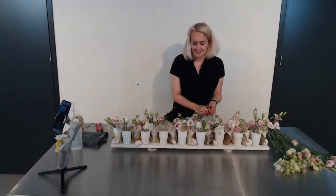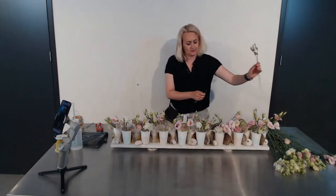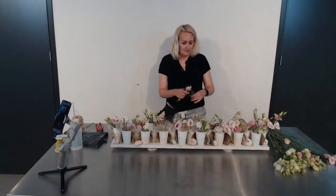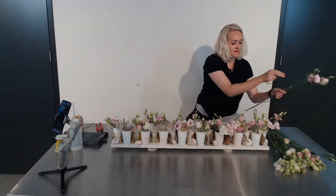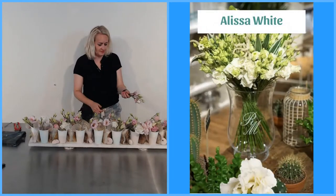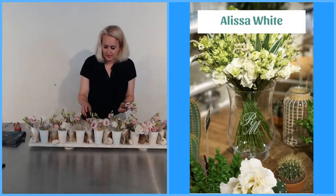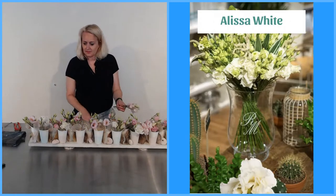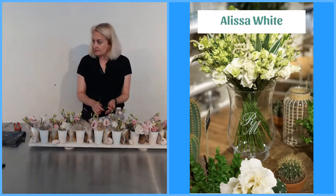So, we've got two types of Lisianthus there. As we can see, I think it's the Alyssa White. Let me see if I've got a nice picture of that one as well. Yeah, there it is. A beautiful Alyssa White. And the Lisanna Pink is there as well. And maybe, John, you can show a detail of the Lisanna Pink.